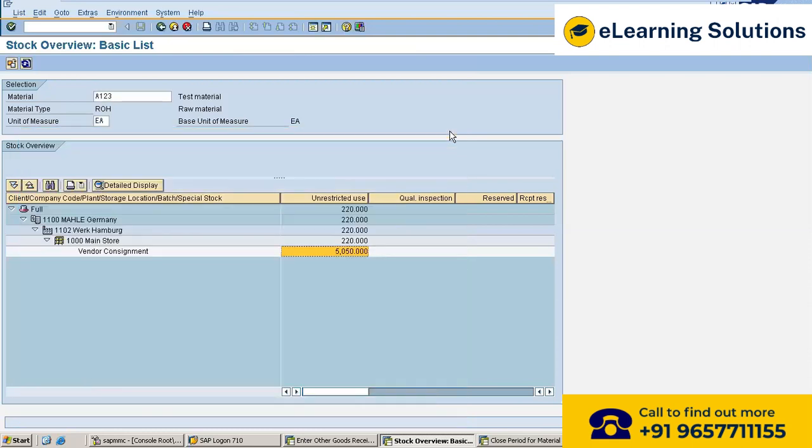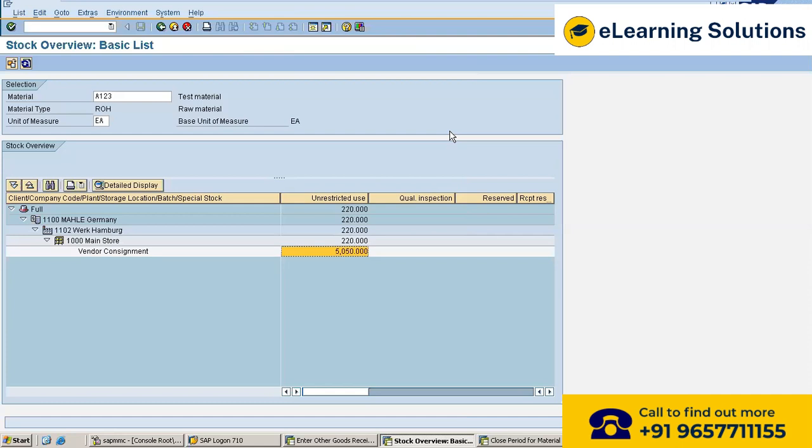Likewise, you can update your stock. This is your physical inventory document type, and either you can directly create stock or do it by physical inventory. Earlier what we saw is MI01 to MI07. This is the physical inventory, which is actually the legal one you carry out in your company.